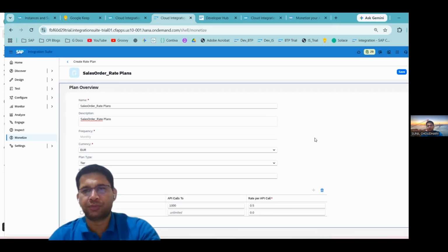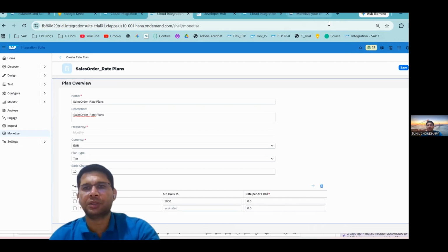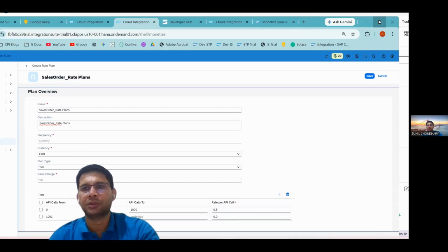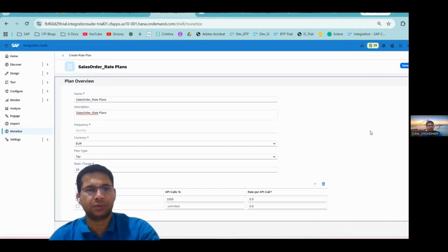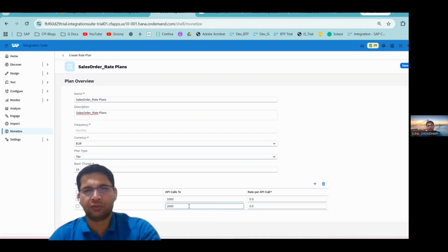I'm just trying to bring the cursor down, but it's not moving.